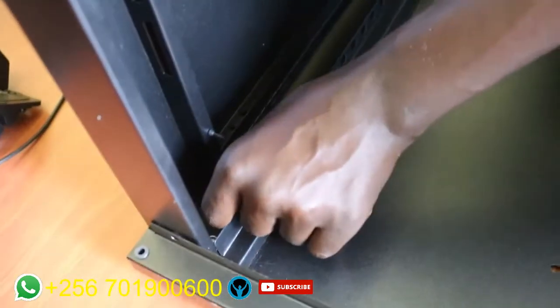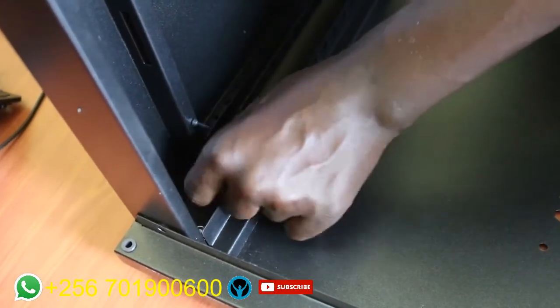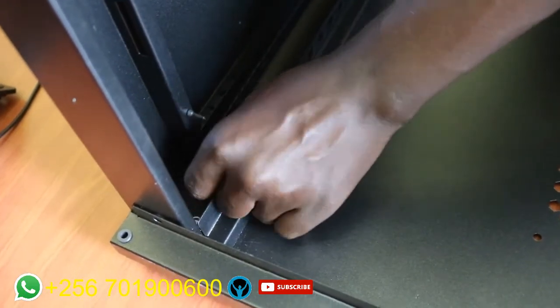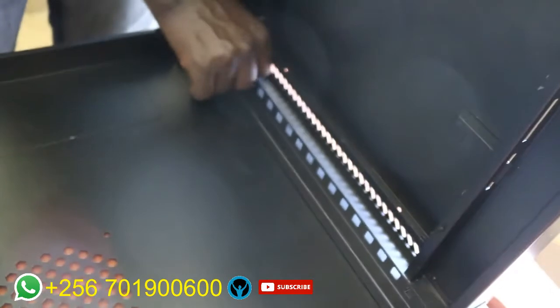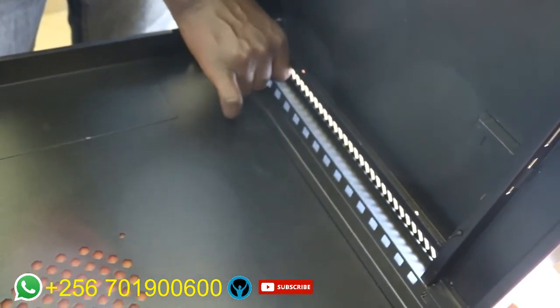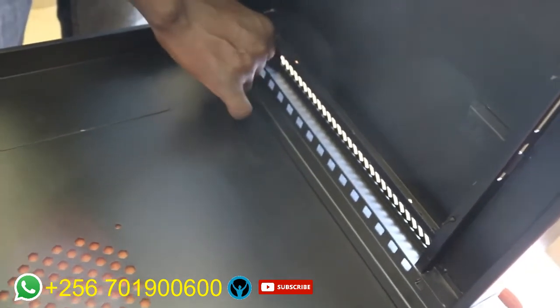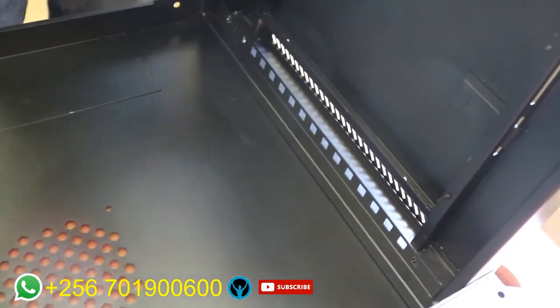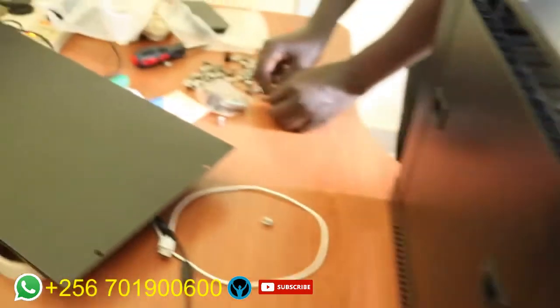I'll get a second one as well. Fix it into the screw at that corner. I'll get another one. Fix it into that corner. Fix it, tighten it to make sure it's firm. I'm using my fingers right now, but later on I'll use a tool. I will either use a spanner or pliers.